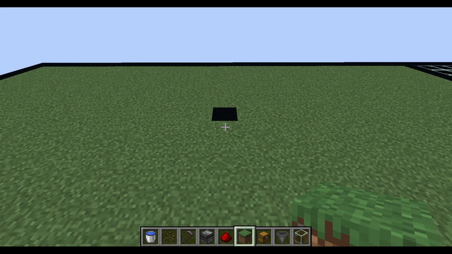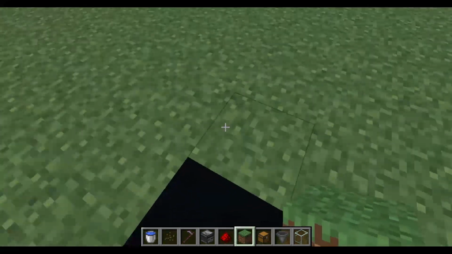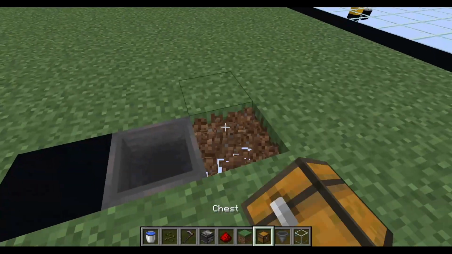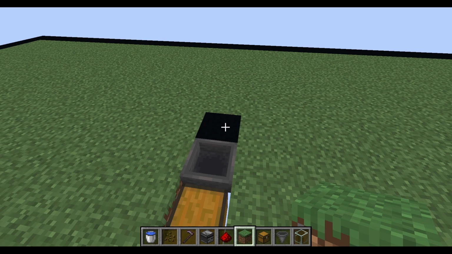Hey everyone, today I'm going to show you how to build a melon and pumpkin farm that's easily stackable. From the middle of the farm you're going to create your storage system. Come around back and place a hopper into this grass block. Then a double chest. Then from the middle block you're going to go out 7 dirt blocks.